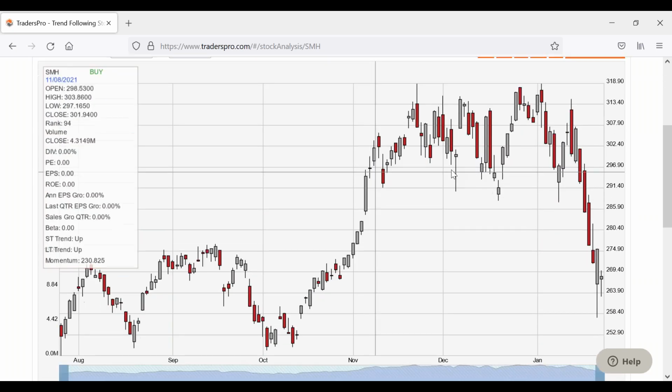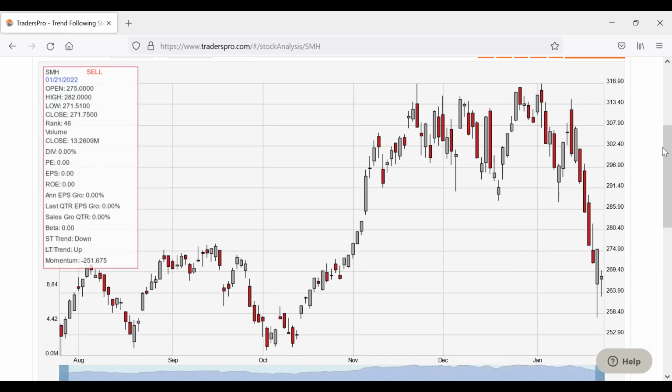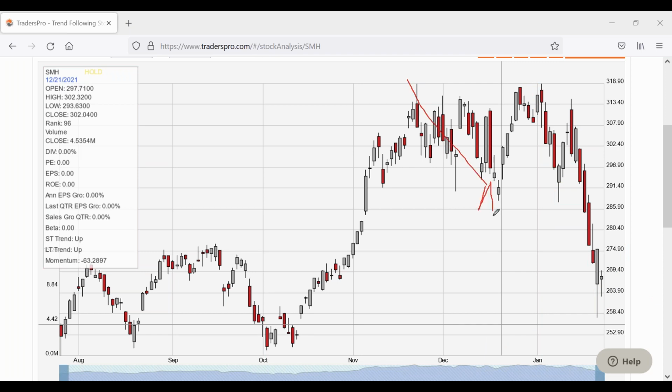This is the chip stocks. Again, they're beaten up here. Another possibility, very similar to the S&P chart as well: could this be wave A, wave B, wave C? Could this just be wave A, and then we get a bounce for wave B, and then we get wave C? There's also another possibility that this was wave A, this is wave B, and this is wave C. And if that's the case, the correction is done, and we're going to be heading higher there.